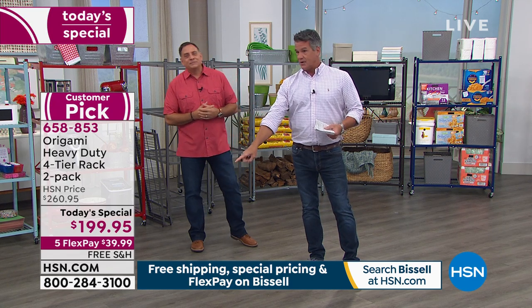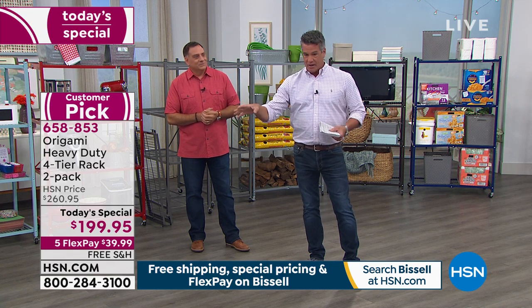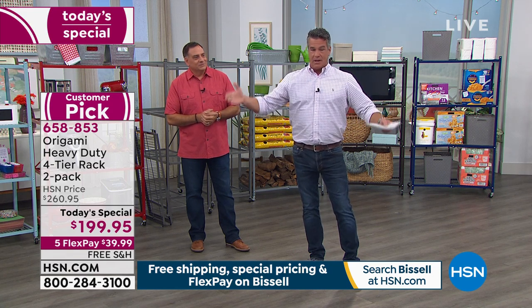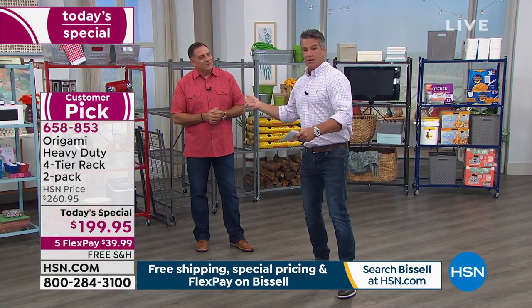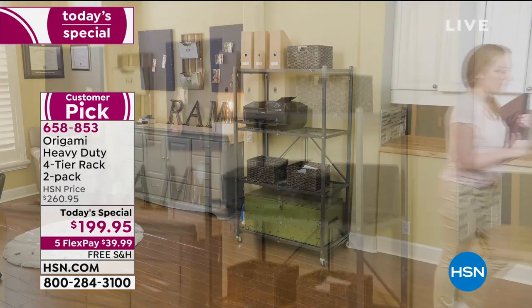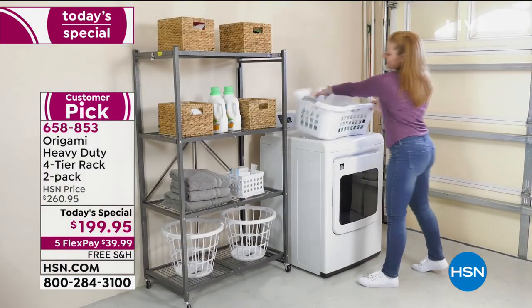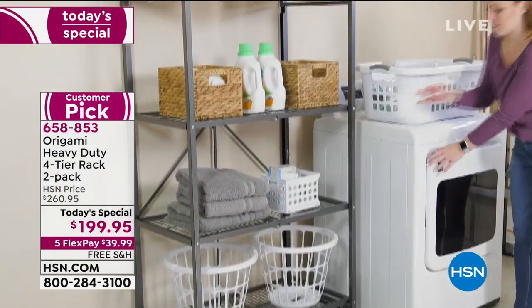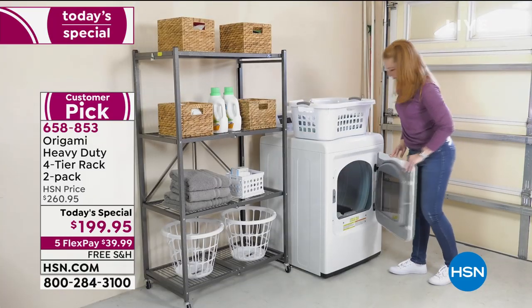You can break up the payments — there's a thing we call FlexPay. FlexPay is fantastic, and anybody can use it on any credit card where we just take the payment and divide it up. You get both units. It's like a pie — I'm going to give you the whole pie and you just pay me for a slice. There is no shipping and handling on this. It's free — and there's no such thing as free shipping and handling; we have to pay those people, so we're hooking you up on that.